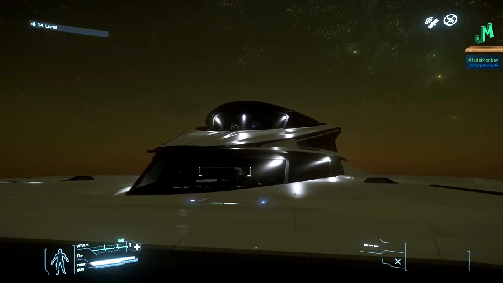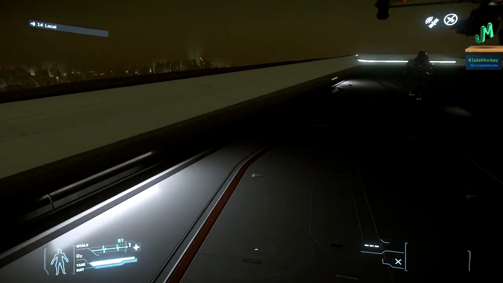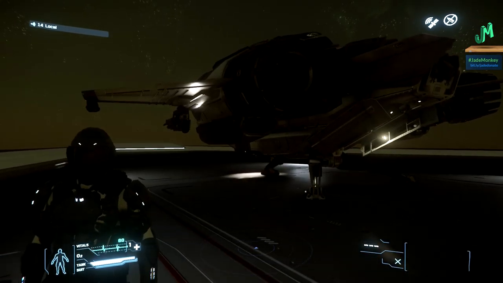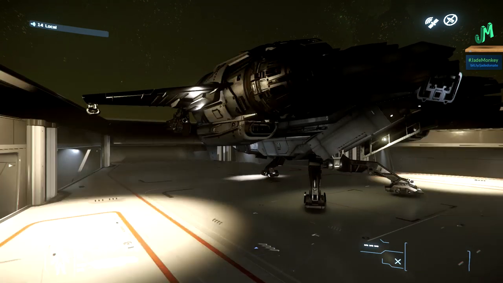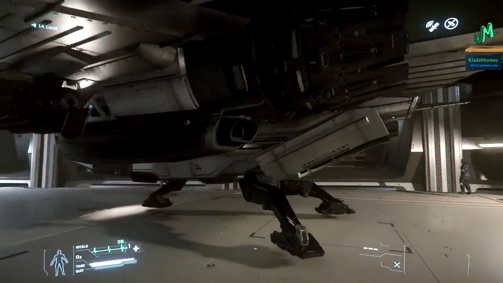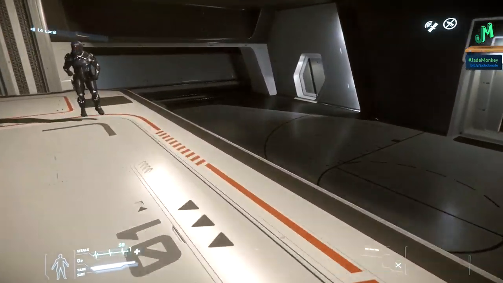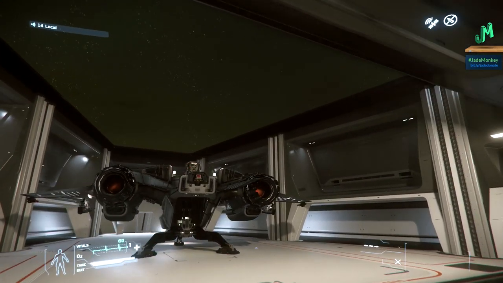Look at the bridge, looks baller too. Let's go. Going down. I believe in us. Don't die. Oh, it's just barely clearing that side. Nice. Nice. Good. The hangar bay should close nicely above it. Looking all fancy.